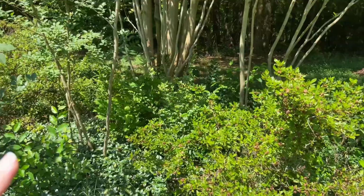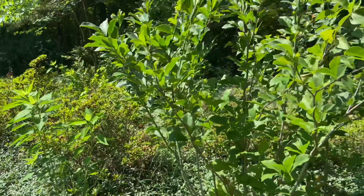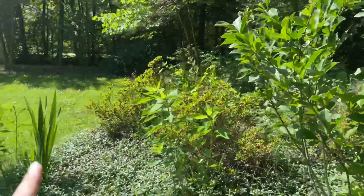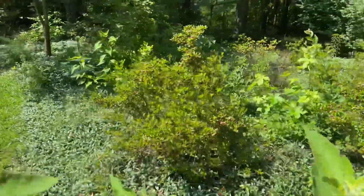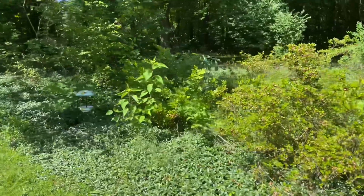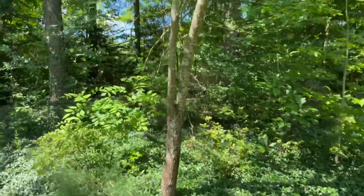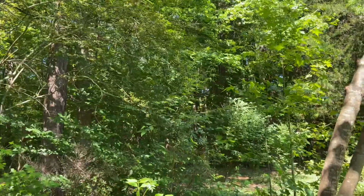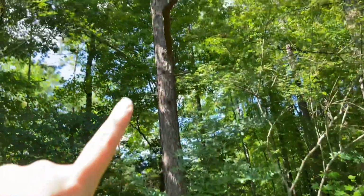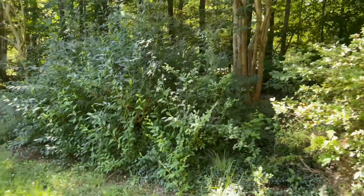But this side I've not done much with, except trim up this tulip tree in the spring. I did that, and some of these azaleas I cut back, but I'm going to leave them alone this year for the most part, other than just getting the dead out of them. Let's see, we've got weeds and trees and lots of things trying to grow in here. Like I have a tree like this right here. The whole thing just needs to be cut down. This limb, I want to go. The crepe myrtles need some more shaping up.